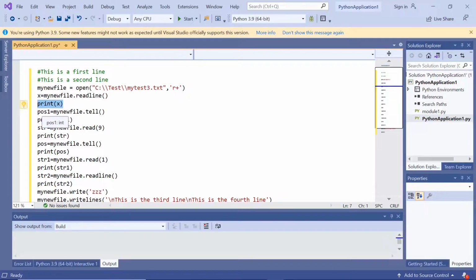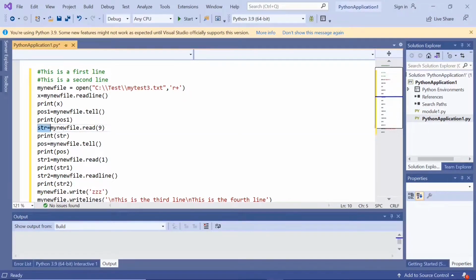Next we are trying to find out the position, my new file dot tell. It gives us the position after reading the first line, and we are printing that position.